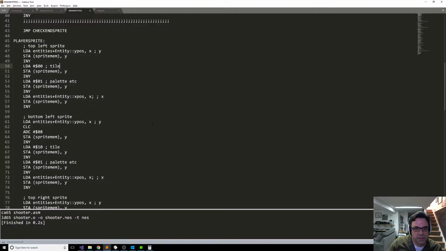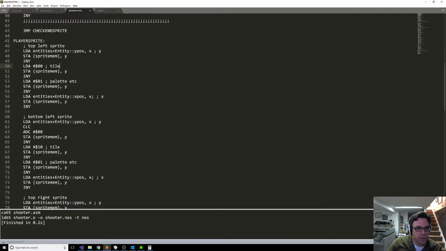Now, we should probably keep track of the total number of sprites that would be required to represent this, because the NES only has 64 sprites, and then there's also the limitation of 8 sprites per scan line. I don't know that we want to get into testing that right now. Let's go with the straightforward approach here.